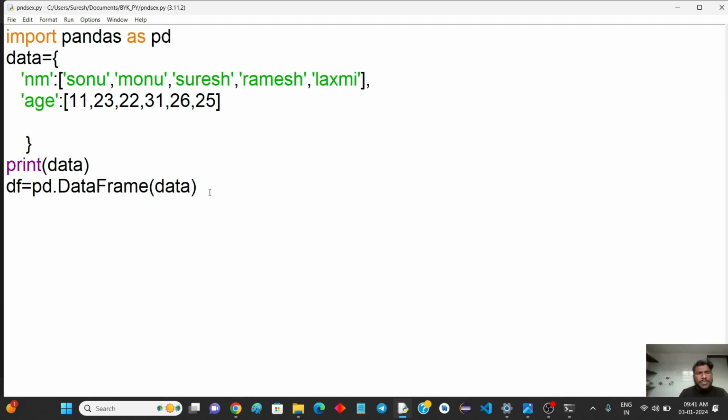Okay. And now simply try to print this data so that you will come to know how exactly it arranges the data in a proper indexing manner. So now both the prints I will keep as they are. First printing the simple data, and after converting using the DataFrame, we can format this data in a proper indexing manner. So it will be useful to convert that data into a CSV format.